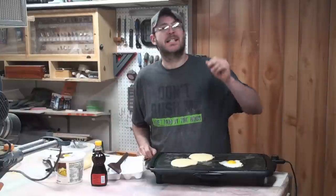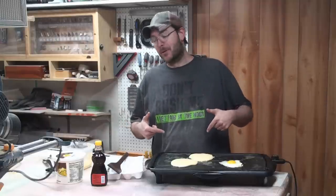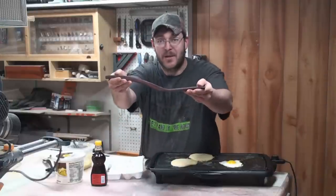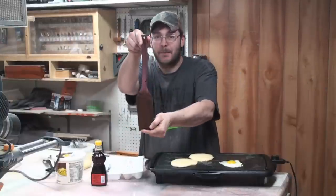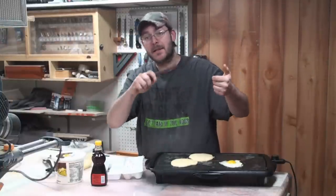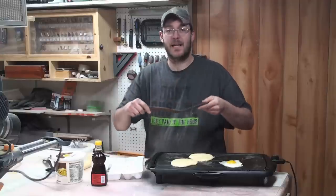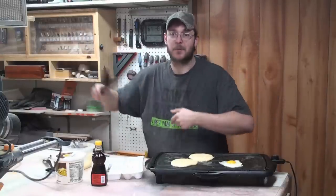Dale here from Beaver Valley Woodworking — I know what you guys are thinking: what am I doing cooking in the woodworking shop? Well, that's a pretty simple answer. It's because I built this spatula, made out of some cedula and purple heart. This project is the very first project I ever did any bent lamination, and that's how I was able to get the curves. Enough of the talk — on with the build.